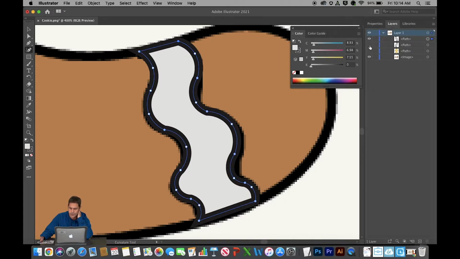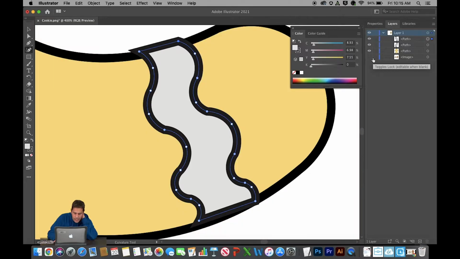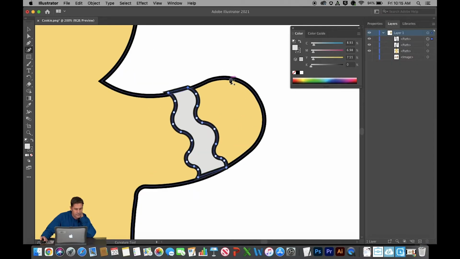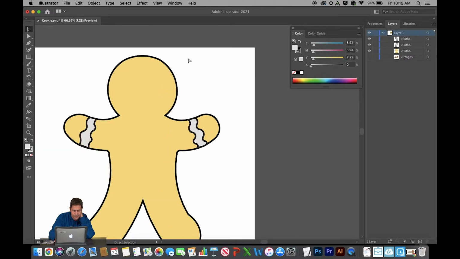And I should be able to show everything I have except the bottommost layer and see what I have. Now, I drew this one a little too far over the outline, so let me get my curvature tool and I should be able to bring those anchor points right in, okay? And I like the way this lines up because it allows me to bring those in. So now I can zoom out, and this is what I have so far, right? Now I might have to bring this one in a little bit as well, so let me get my curvature tool and just like that, I want the path. Okay. Alright, so that's what I have so far.